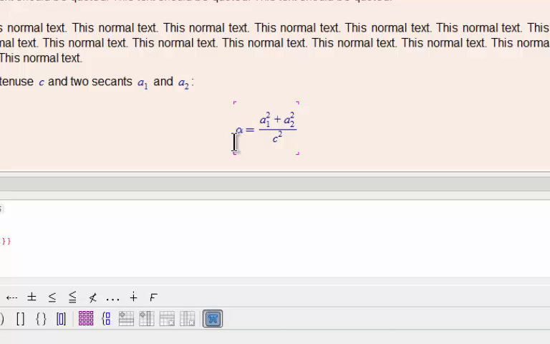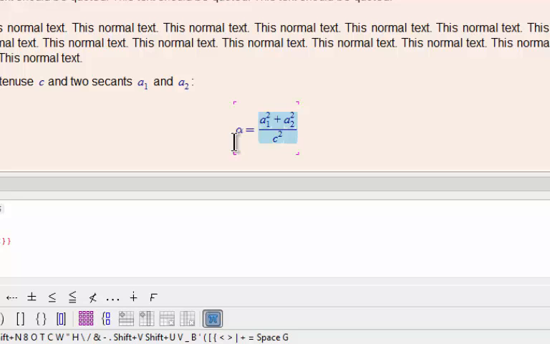Let's say, what is not necessary, but maybe I think it's nice, I want to have the whole fraction in parentheses. So I mark the part that I would like to have in parentheses, and I type again Alt M. Nothing happens.